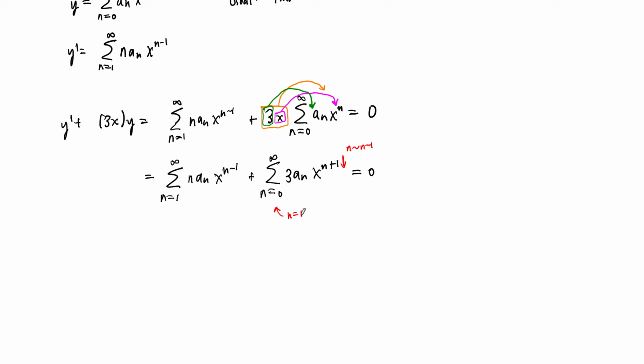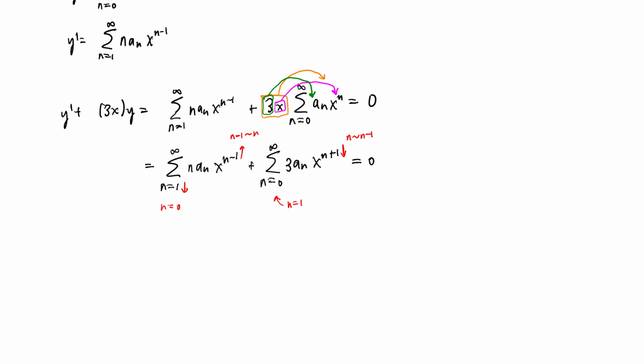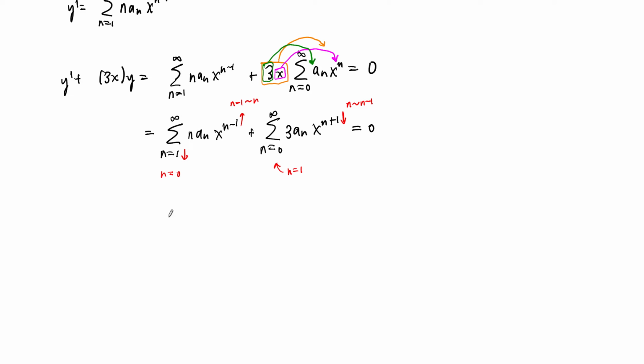And we can do the exact opposite over here. This one can go up 1, so this n minus 1 will be replaced with n. What that means is that these n's will become n plus 1, and this one has to go down 1, so this will start at n equals 0. In some ways, manipulating the index when it's necessary is the hardest part here.